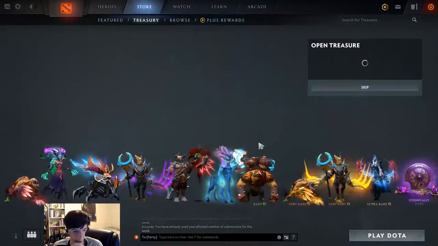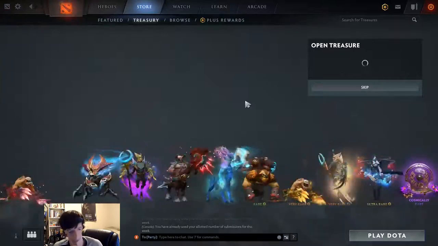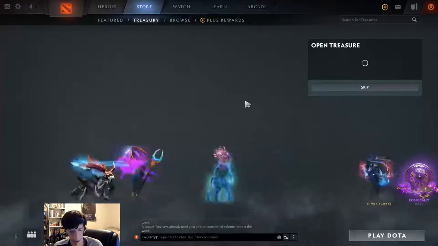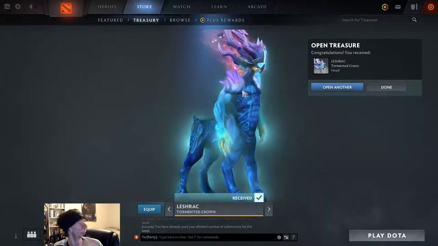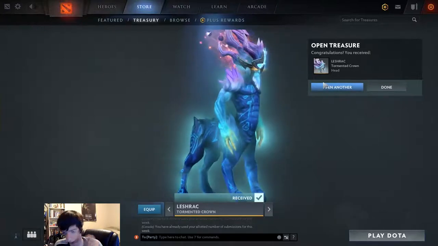Alright, now let's open another. Look at that. See, now they're giving me duplicates, because I got them all, except for the rares. Can you please give me a rare? You gotta keep opening until you get rares. Okay, whatever. We have this again. Open another.